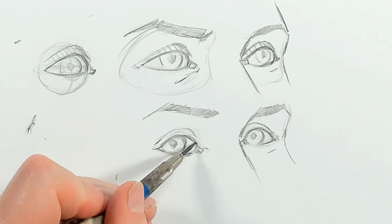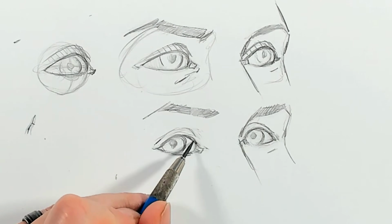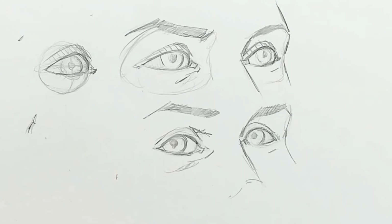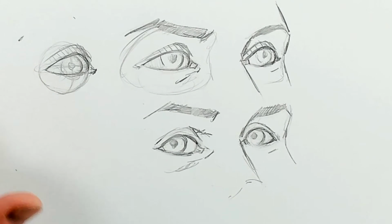And so now I have my eyes looking out this way, and you can see that it's really pulled my lids a little bit subtly, but definitely noticeably in the direction of the eye. It really lends an incredible amount of realism to your eyes. It really lends a lot of believability to your expressions. So it's something that you want to be aware of.